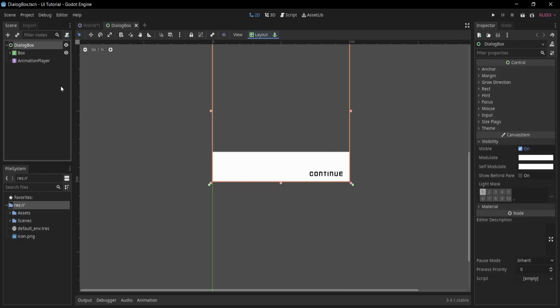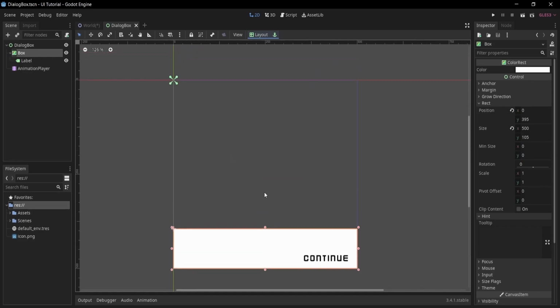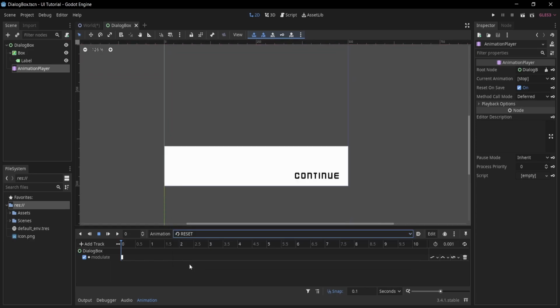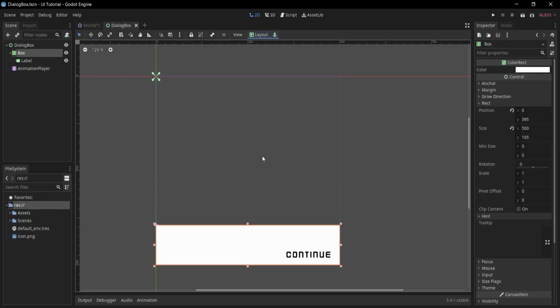Then finally, let's go to the dialog box scene. Here, for some reason, if it doesn't show up, open the animation tab and select reset. For the box node, I want it to be anchored at the bottom of the screen.